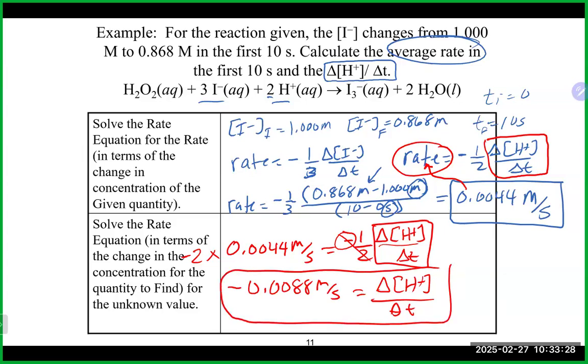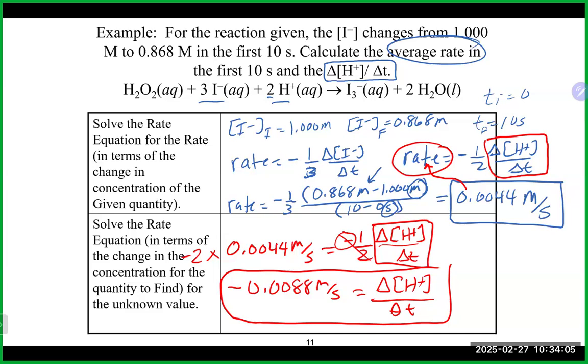is how the concentration of H plus over the change in time is changing, or how the concentration of H plus is changing with time. That is a negative number, right? And that does make sense because, good catch, it is a reactant, so it should be decreasing with time, right? And that's what that negative implies. So if you're solving for how, for example, a reactant is changing over time, you should probably get a negative number, and it's okay that it's negative because that indicates that it's decreasing with time. If you're solving for a product over a period of time, you should really get a positive number because it should be increasing with time.